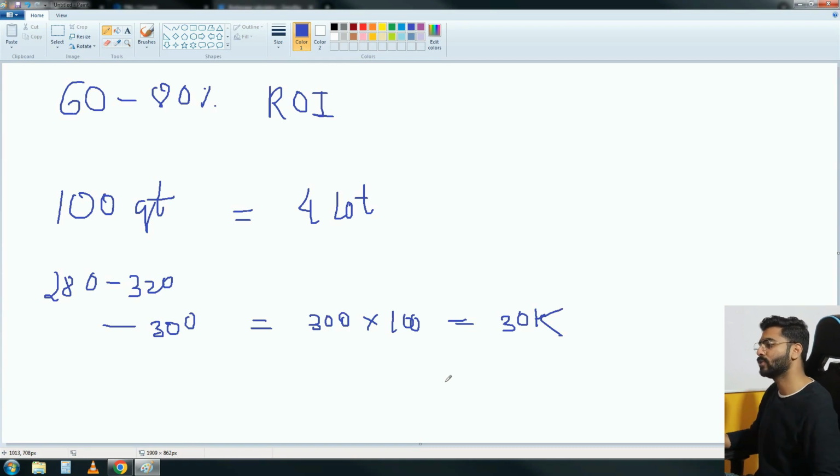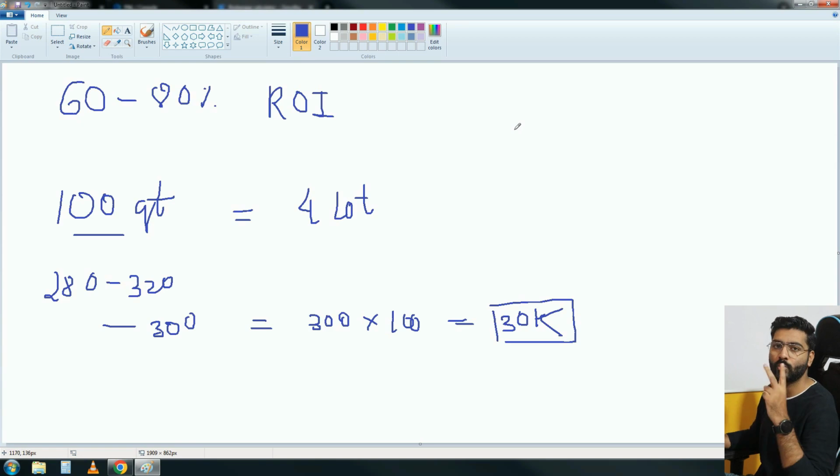Now let's go one more step ahead. From 30k capital, you will be buying somewhere like 100 quantities, and what I told, initially you'll be booking only 10 points. So let's say you took only 2 trades. So you have to wait for that perfect opportunity to form in the entire market. And remember, on a worst day, the market will form at least 2 setups. On a good day, the market will form at least 6 to 7 setups of this particular scalping trade. So what you have to do, you have to just patiently wait for the setup to form and then take the trade. Don't do the rush part. Don't be in a hurry. Okay, market is going nowhere.